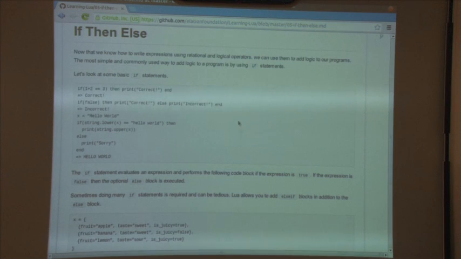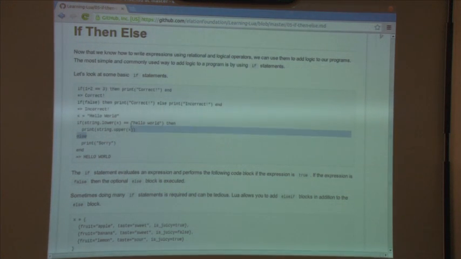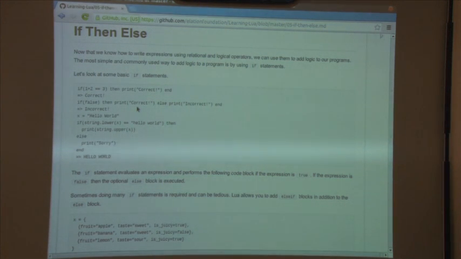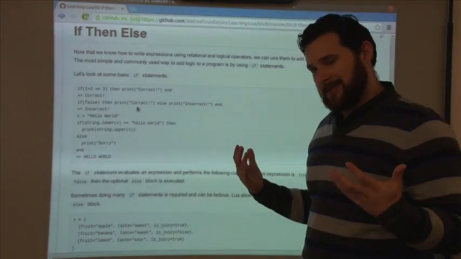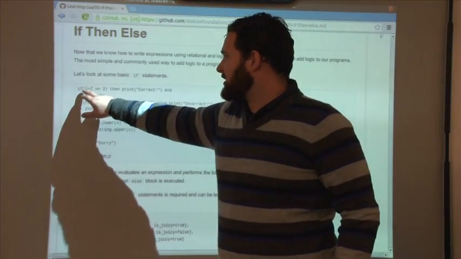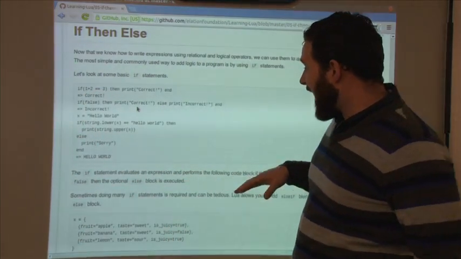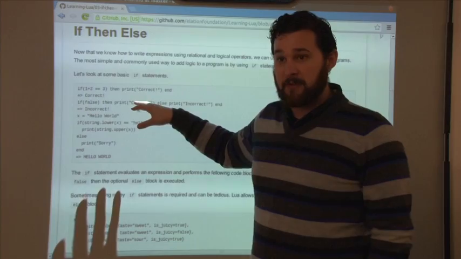If statements. If is followed by then. So if you want an if statement, instead of for instance in JavaScript you would go if and then put something in parens and do your if statement and then open bracket for your function. Lua, because it's a very kind of written, spoken almost language in my opinion, these parens aren't necessary by the way. Well, I think it actually is for this, but you don't have to have parens around the thing that follows the if.